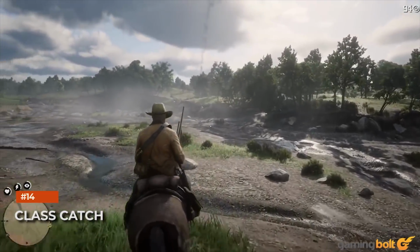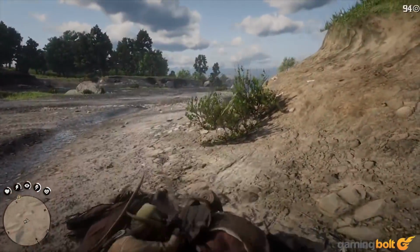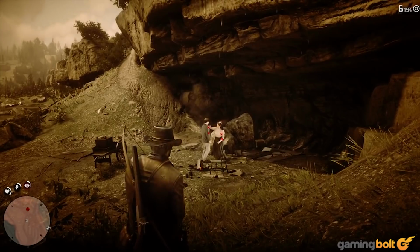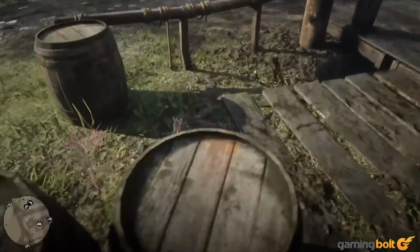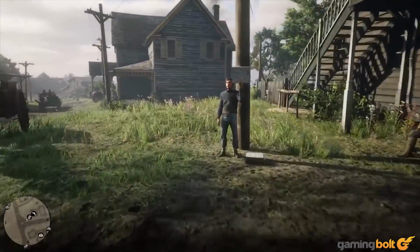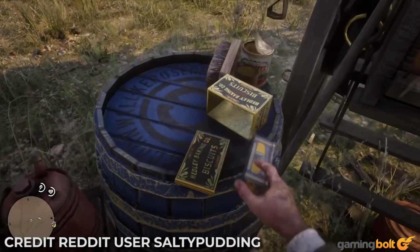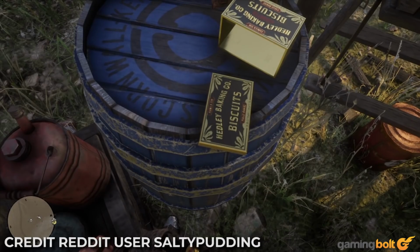Glass catch. Rockstar's Euphoria engine is widely lauded as one of the best physics engines in the industry, and Red Dead Redemption 2 puts it to great use. Everything reacts to physical interaction. For instance, if you walk into a table or a barrel with things on top of it, those things might fall off. If at the exact moment they're falling off you decide to pick them up and put them into your inventory, you won't see them magically appear in your hand or in your bag. You'll see Arthur actually catch them mid-air before they hit the ground.